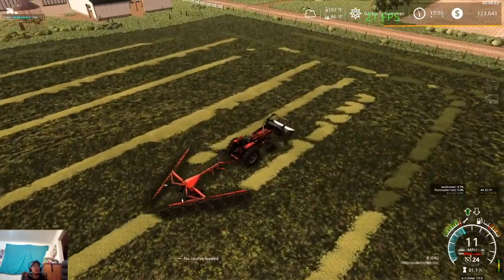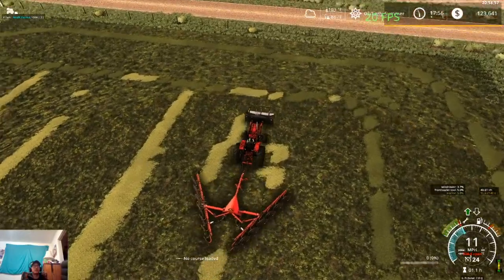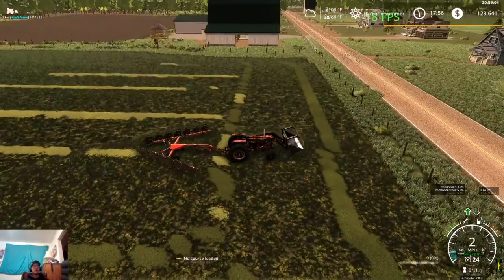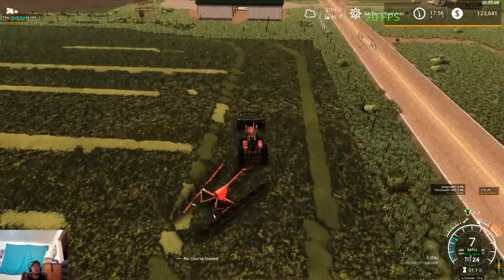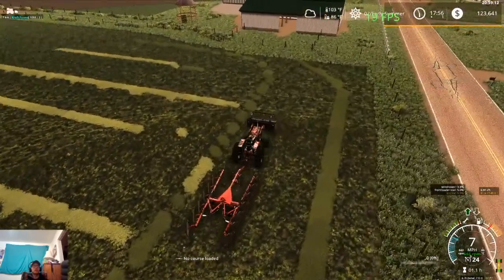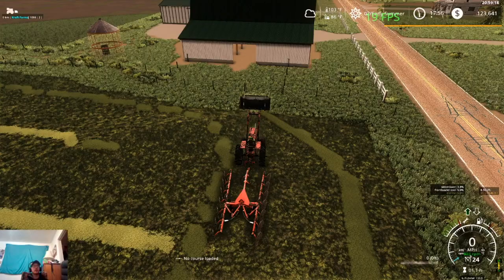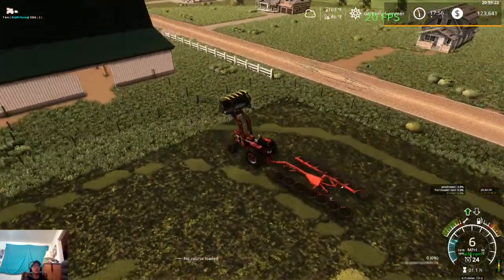Now we get the fun task of getting this thing out of here. It's definitely going to be a chore to try and get hay hauled out of here, but probably just going to end up coming in here with the tractor and just having the pickup parked outside of the field here. And then we'll just kind of sneak it in. So let's raise this guy all the way up just to try and sneak out of here.